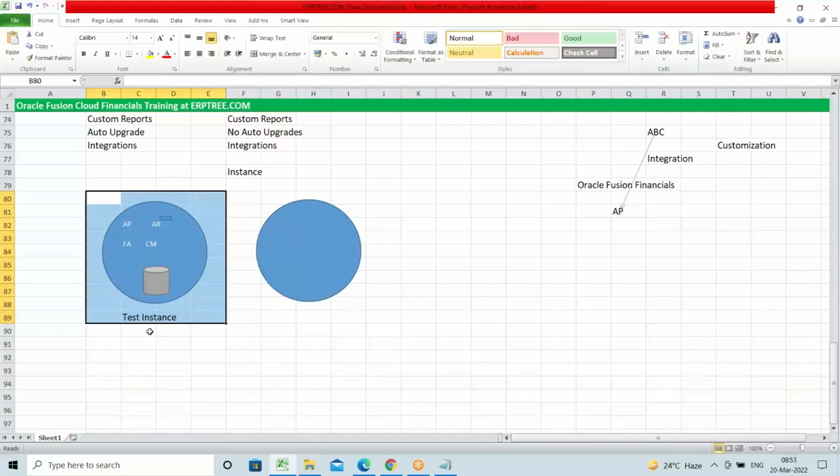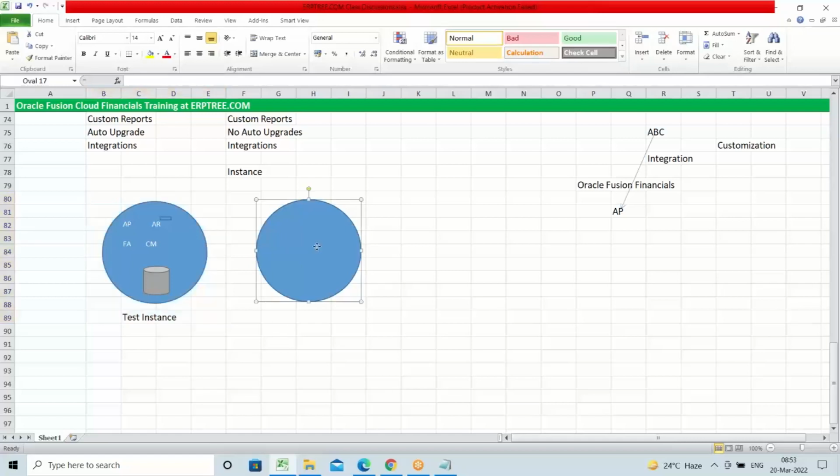Okay. Here we could discuss it, but it will create some confusion. If you see a few examples, the term implementation will be easy for us. When you start working for any client, we start with the test instance only. We do everything in the test instance. If the client says okay, then we'll move to the final instance, which we call the production instance.